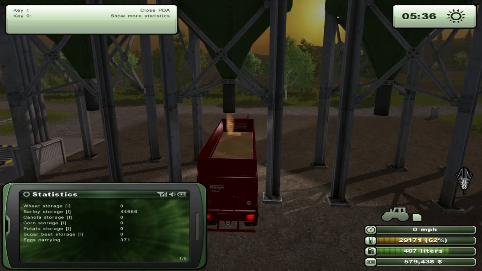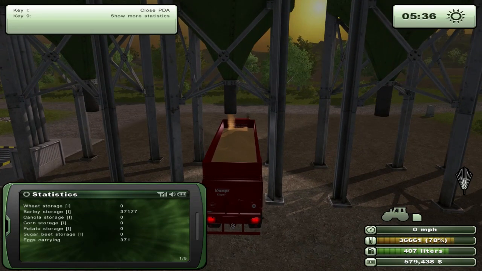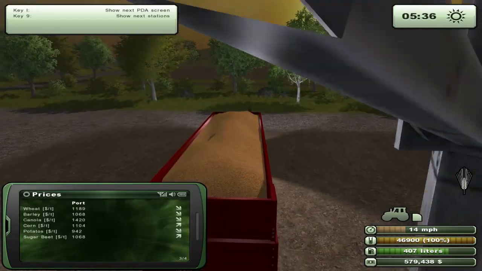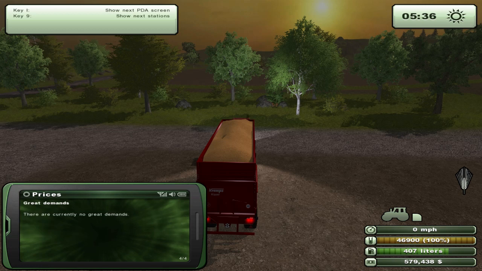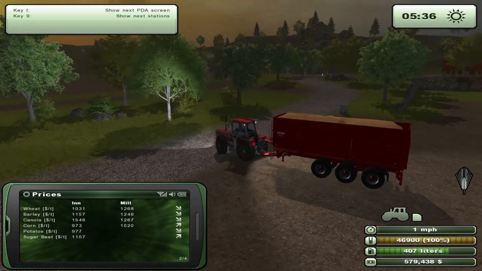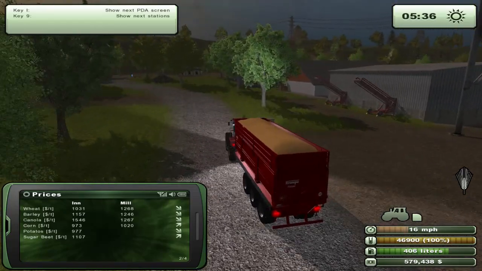After this, my plan is to only sell stuff when there is a great demand. Which means some of those places that you can sell stuff at will pay like 1.5 or even 2x the price. It varies. Let's see, where can I sell this for the best price? Barley, port is 1068, 1024, 1024. Mill, that's good, that's the closest one. I'll see you up there.